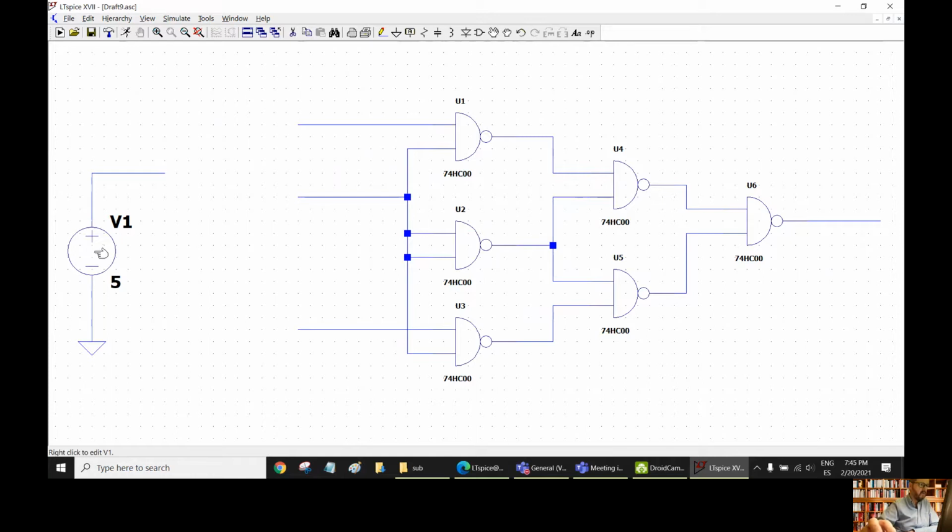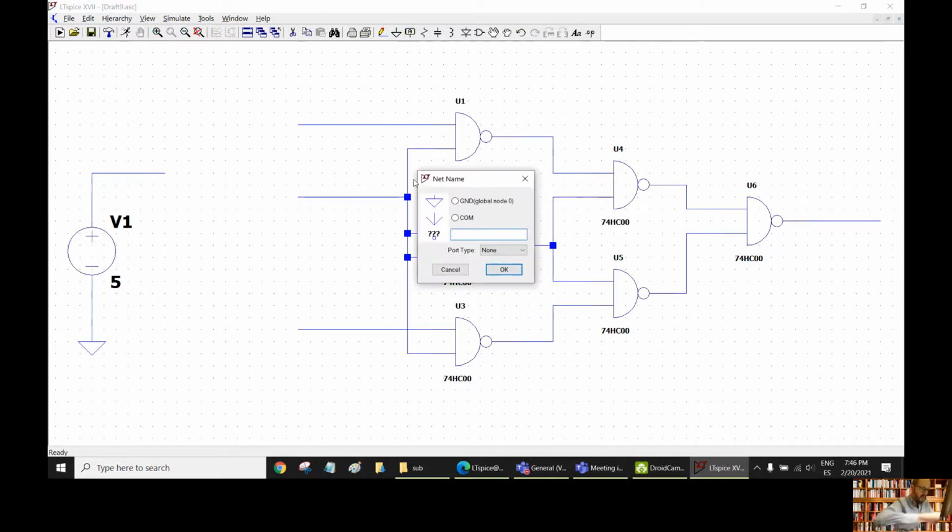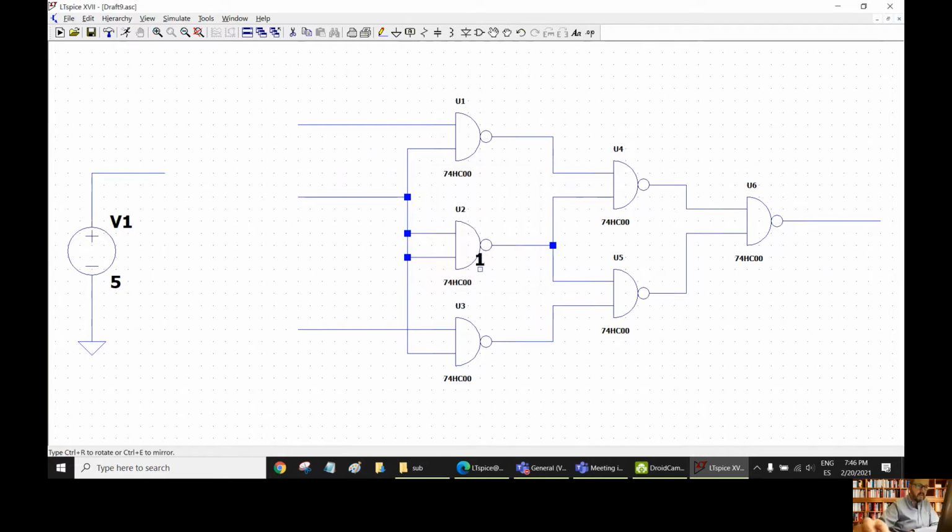And then we will put here a label, say for example label 1. So any net with label equal to 1 is going to be connected to 5 volts.